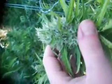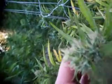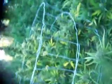Another A.K.A. A lot of yellowing on the sun leaves, and not sure why. This one's doing better than the other ones, though. The buds are huge, and if you can kind of see, I don't know if you can quite tell or not, but some of the hairs are a pinkish color instead of the normal white. Thick hairs, though. The other A.K.A., the A.K.A. with the red hairs. Let's get a better zoom on this one.